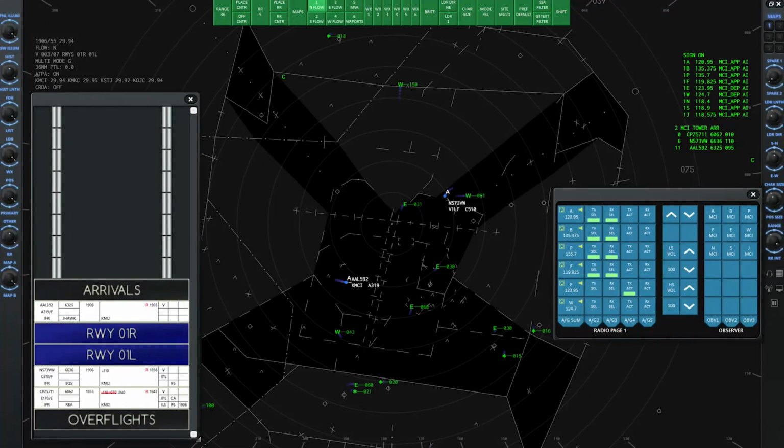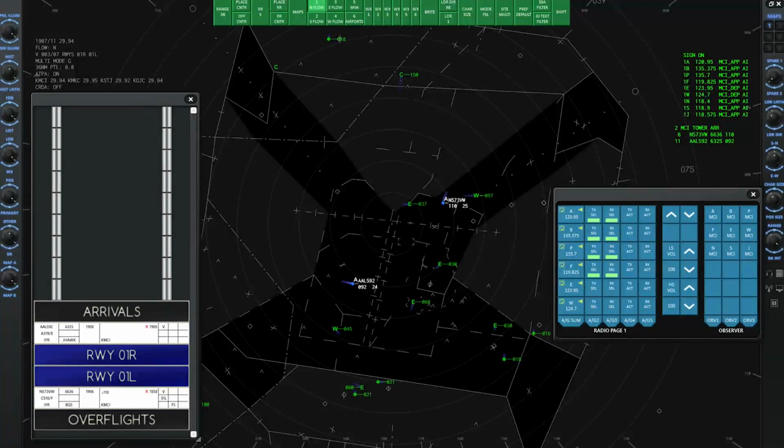Excellent. So we can clear them for a visual approach once they get down here for our sequence, if we want to. But who even knows if we want to do that? I've actually spent a lot of time at Kansas City, and I'm trying to remember where American parks. I'm not sure which runway would be best for them based on which is closer to their terminal. And I know they've got some construction going on there right now, so I'm not even sure if that would be relevant.